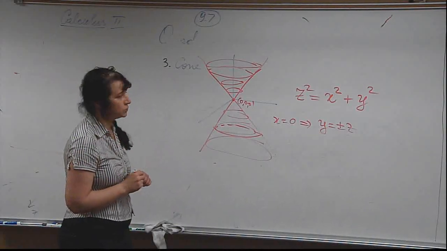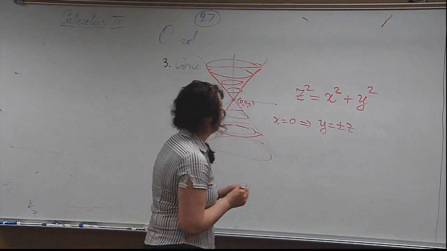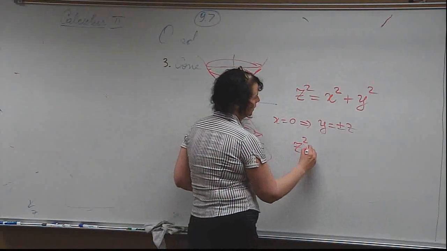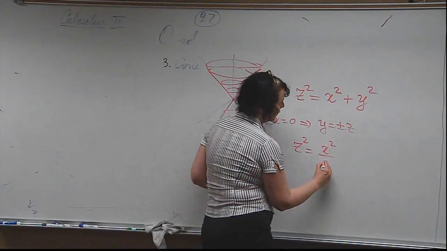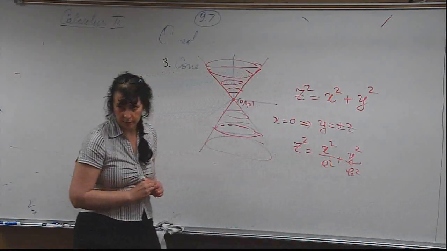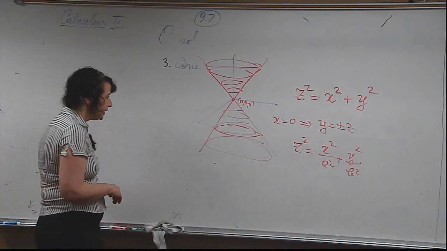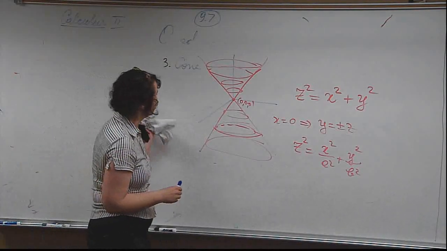So practically this is what's called a what? A circular cone. If I wanted to make it more interesting, I would put a squared and b squared, and it would be an elliptic cone. And we stayed away from that as much as we could. We brought it up now because Xander asked about it.